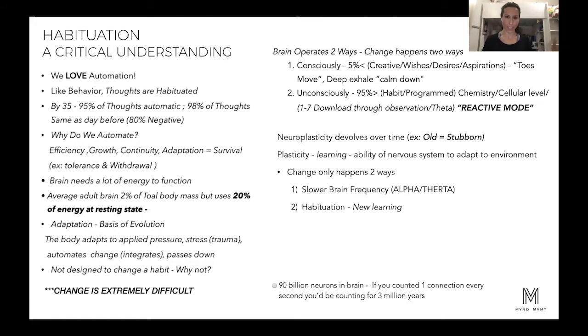And of course we do it all the time. It's not just with cigarettes, right? We brush our teeth, we get up and go into the kitchen to make coffee. Every little thing we do all day long is essentially a habit, an automated behavior. We're not thinking about it. So here's the challenge. The brain and the body, at the end of the day, are efficiency vehicles. Everything is about efficiency. The body has one main objective all the time, whether you know it or not, and it's to survive, to keep you alive in the event of an emergency.